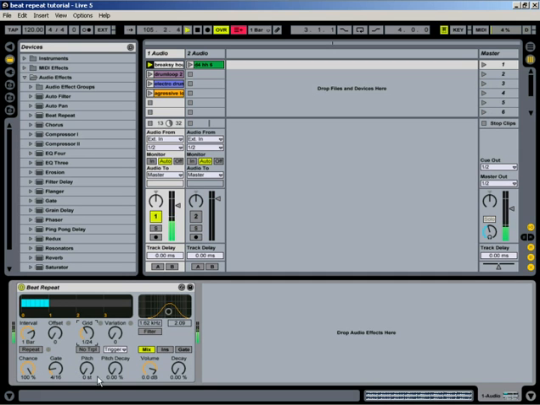Now let's get into some of the other trickier stuff. The variation: by hitting variation, it will automatically randomly choose a different grid length. So each time, it'll play it a little different. The more you change it, the more variation there will be. Put it here, like so.